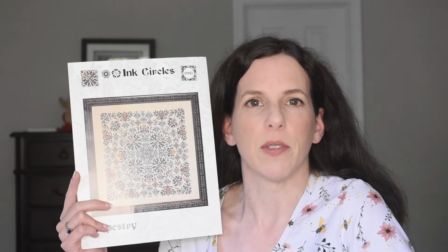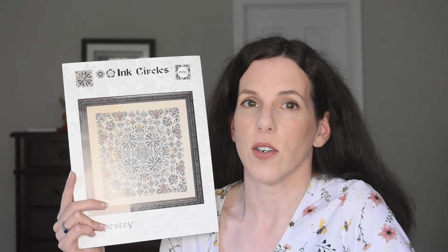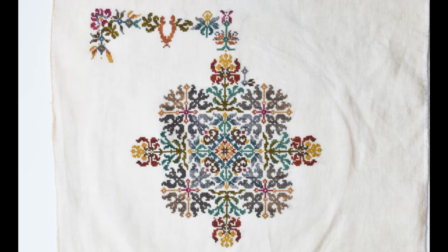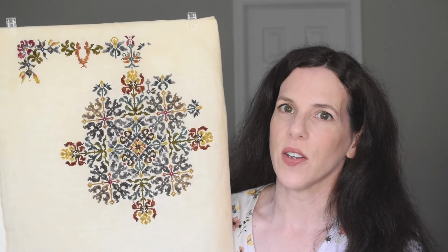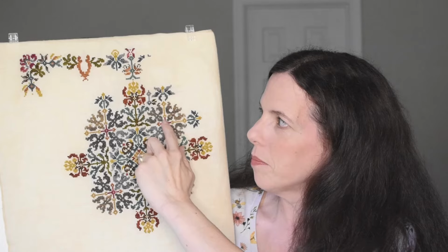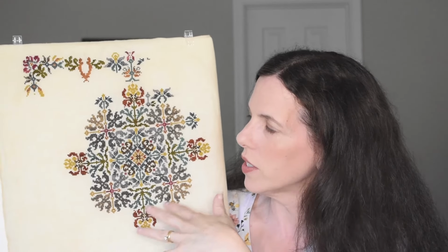Speaking of projects that I am not UFOing, because I just said I don't have anything right now that I feel like would be a UFO, but Ink Circles Tapestry. I started this one in early 2019, so it's one of my oldest projects. It's 5 years old. Here's where I was last time. And this is my current status. So I had put this down, having done all this center with these flowers. You can see it here.